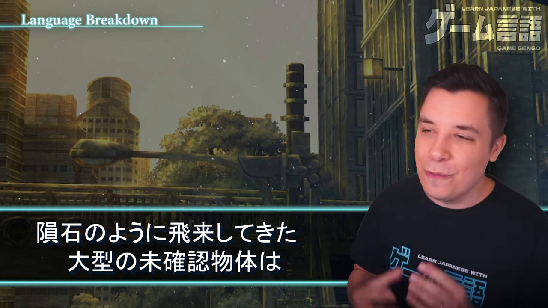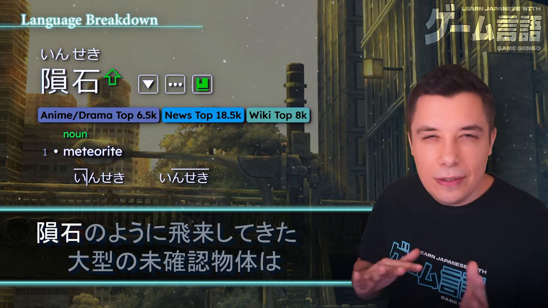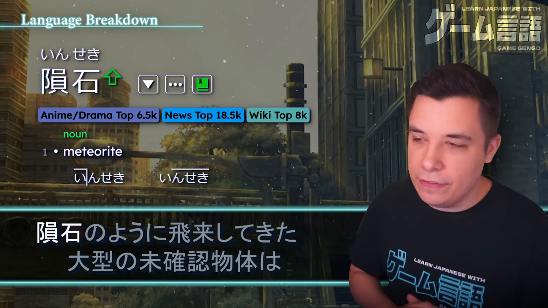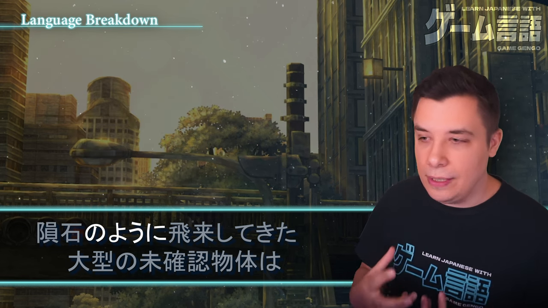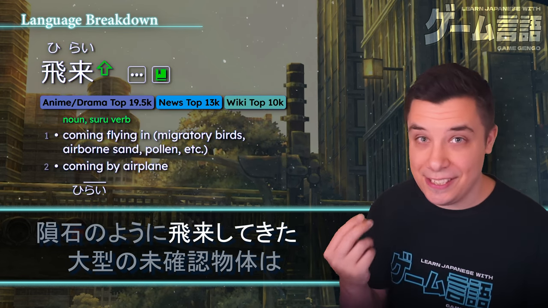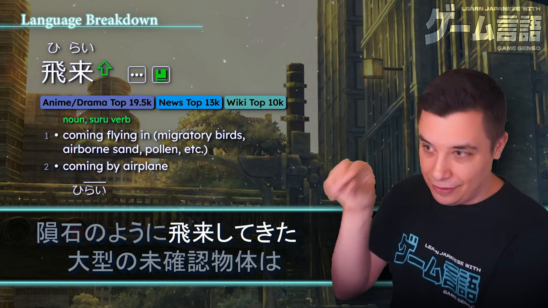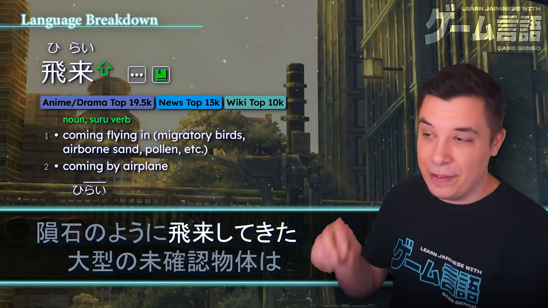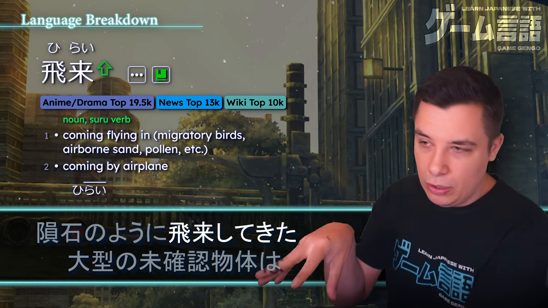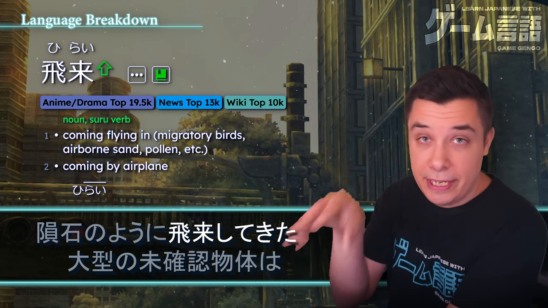So first we have 隕石. This is the simple word for a meteorite. It's not too rare. I see this used quite often, especially in video games. 隕石のように. So, like a meteorite, 飛来する. This is a much rarer piece of language, but this is to come flying in, like a meteor coming flying into the planet. Or perhaps like the examples in the dictionary, coming flying in like birds, pollen, or even like an aeroplane. So here, something has come flying in like a meteorite.